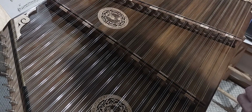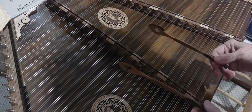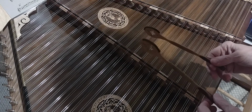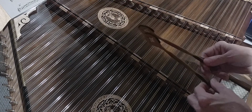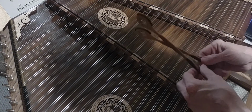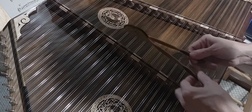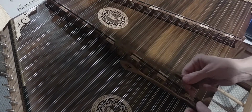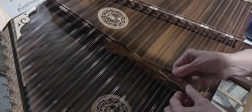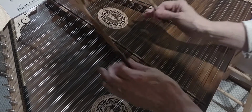Through all the parts together. One, two, three, play. Over. I'm sorry.